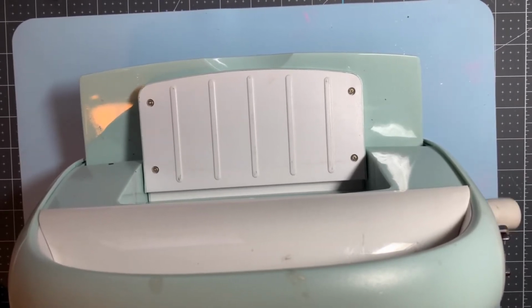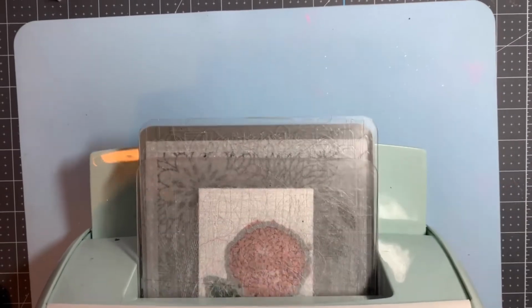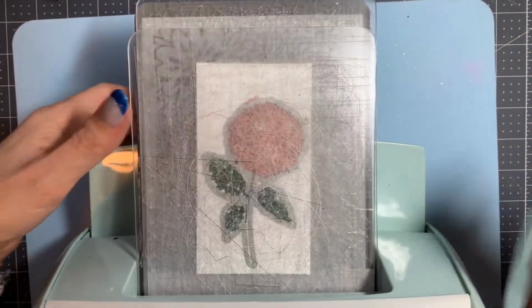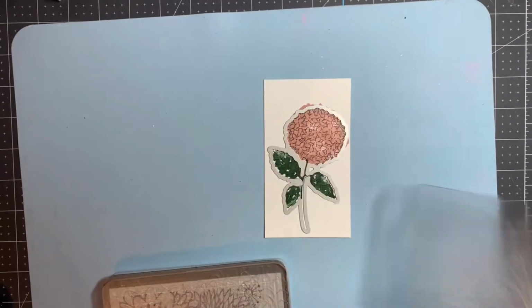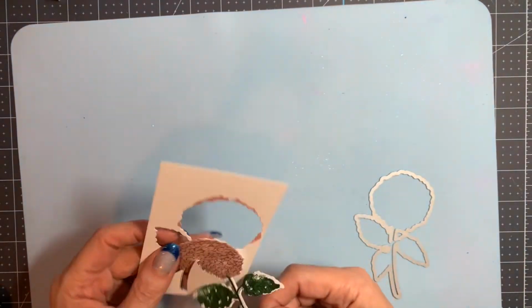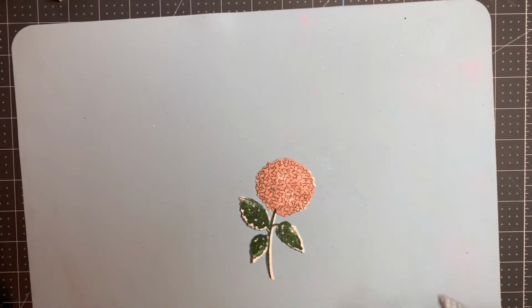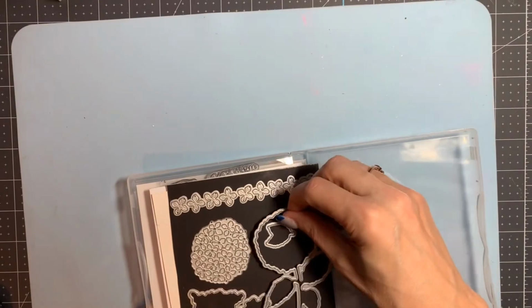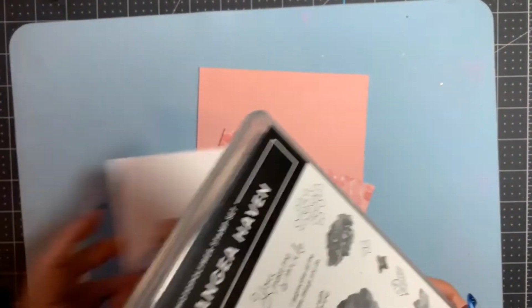So I am going to go ahead and die cut this. And I don't know how much of this you'll see on the camera. You'll probably see it coming through. Okay. Let me take that off. I'm just going to put this back in my container here. I'm going to bring in my other pieces so I have everything close.